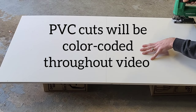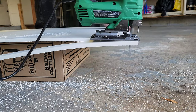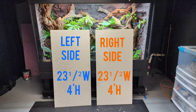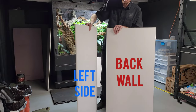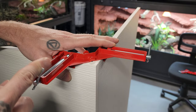To kick this build off, I needed one 4x8 piece of PVC board. I used a jigsaw to cut out my measurements. Here's a quick layout of the measurements that I used. Putting my pieces together, starting with the back wall — a 90 degree clamp goes a long way.